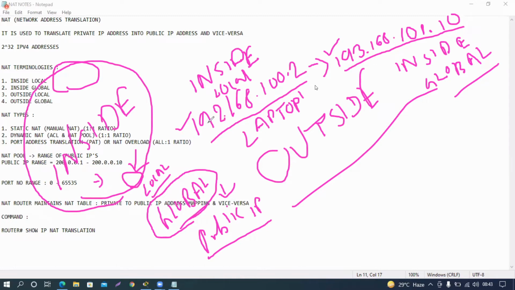When you send your information, it gets translated from this IP to this IP and is delivered to the internet. When the reply comes in using this address, it again gets translated to this address and is delivered to the machine. This is private to public IP translation.